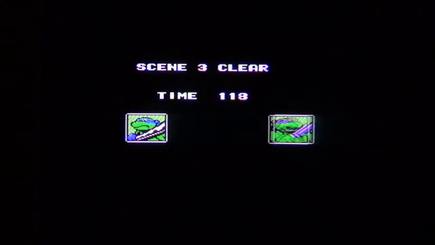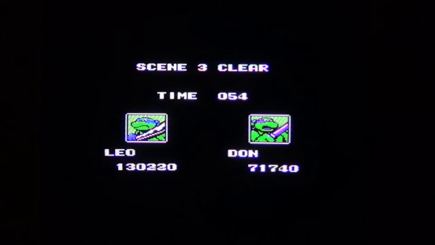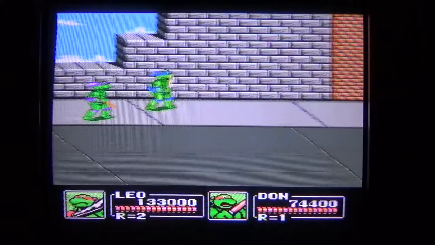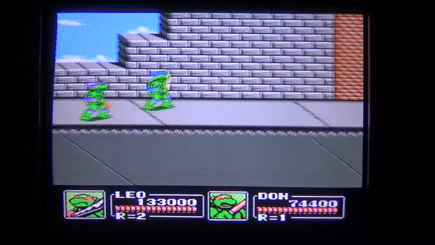Yeah, and I guess on the next level we're going to a blimp? The turtles blimp? Oh, and now we're going to Manhattan. Oh, because we were on the bridge. Right. So that was stage 3, because stage 2 was just kind of the submarine ride. So yeah, this is level 4. We're probably gonna end the video here.